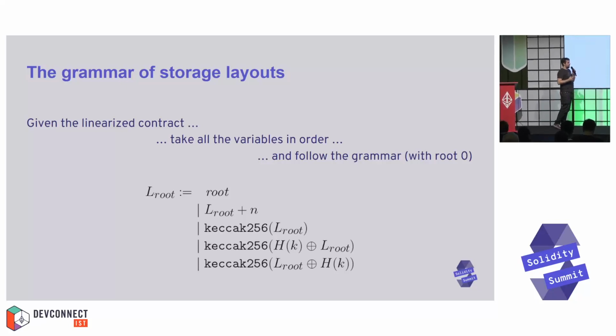What we can see in this grammar is that basically all the slots are accessible, because you can just add n. So you can build a very, very big structure and get to any slot. But at the same time, if n is small enough, and if Keccak is a good hashing function, which we all hope is the case, then each slot should have only one single path towards the root. That means that hopefully at a given slot we only store one value and there is no conflict possible.